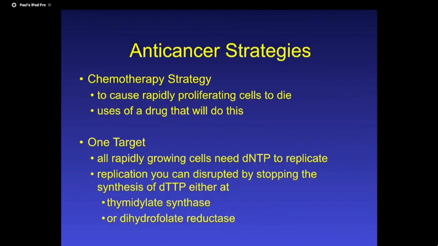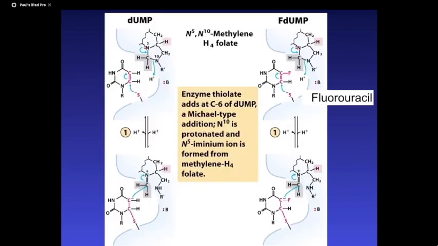Okay, and so we want to stop the overproliferation of cells, and so we're going to stop this synthesis at both the enzyme that makes it and the enzyme that regenerates the substrate to make it. So here is the reaction mechanism that's highly involved with the enzyme making covalent bonds.